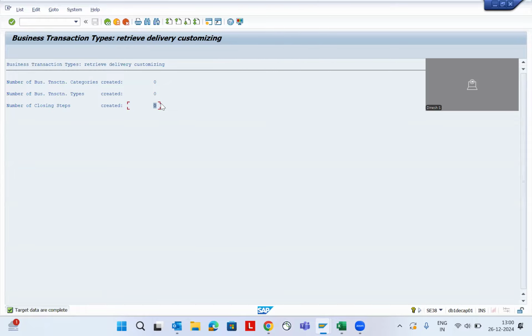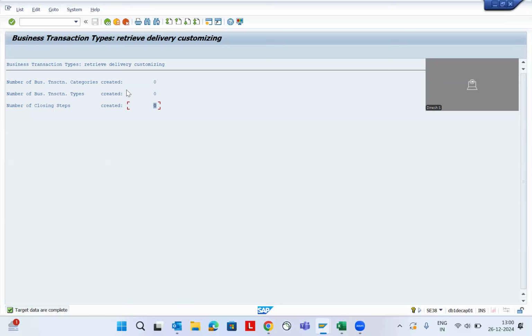Basically, this problem occurs, and for you to execute this program, this is only required whenever you have any upgrade or version upgrade or anything, right? That kind of activity is already performed in your system. Like we have done an upgrade from the older version to the 2023 S/4HANA. So this is one of the activities basically you need to do once you have done the upgrade.